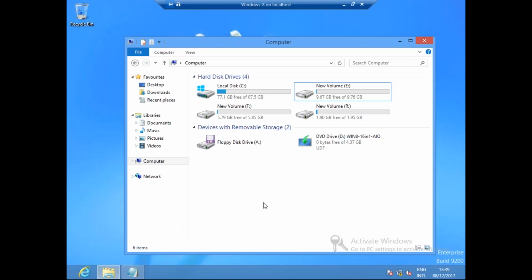Next one we'll see share folder permissions, even network permissions also. We got a lot of features coming in Windows 8, Windows 10, 2012 also. So share folder permissions. Before we get into share folder permissions, we should have network setup, right?